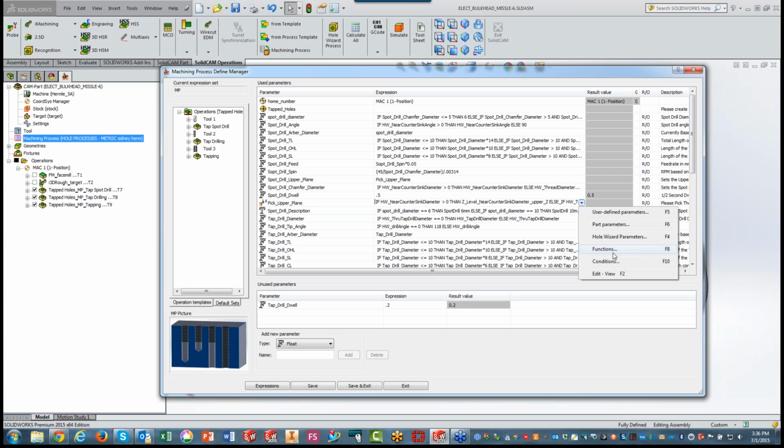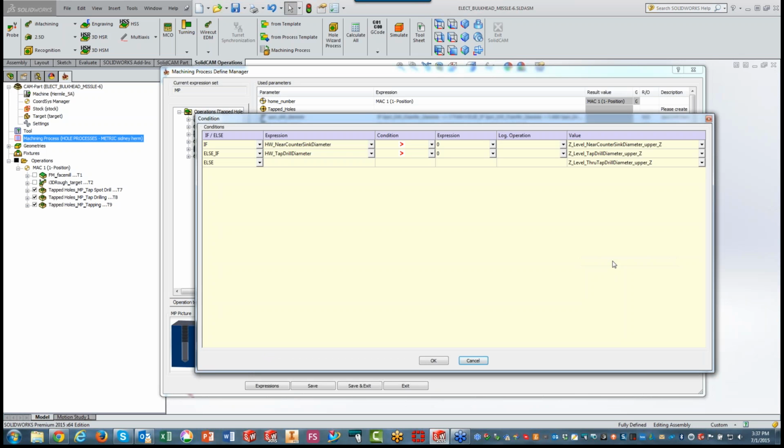Let's open this up. In this particular case, it was a condition. And it said, okay, look for a countersink diameter. If one exists, I'm just going to go through it very quickly, then use the Z level of where that countersink diameter upper is. So these are parameters that we get from SolidWorks, but you have to know to be able to use them.